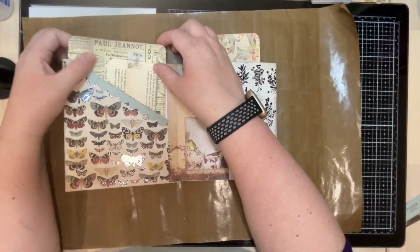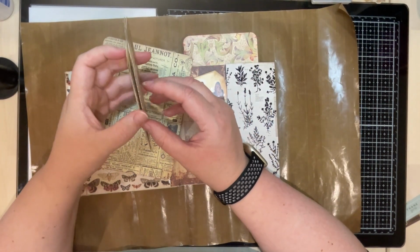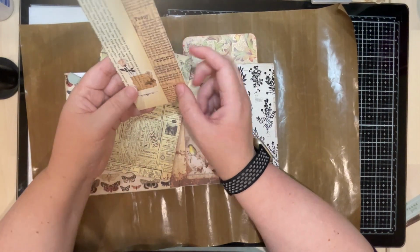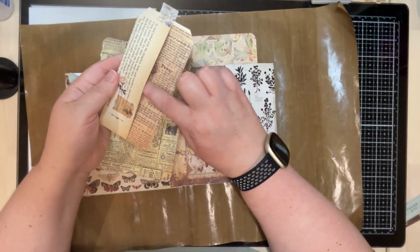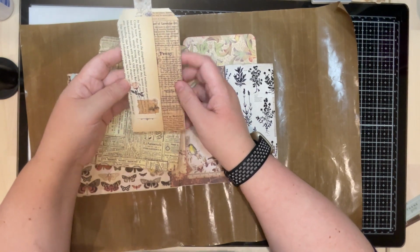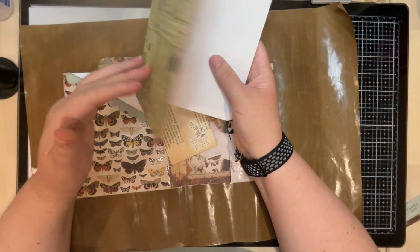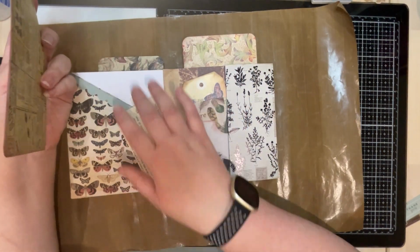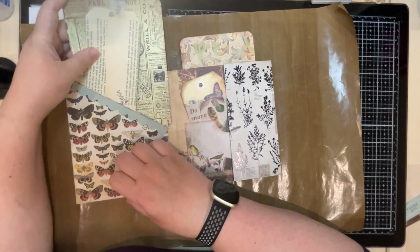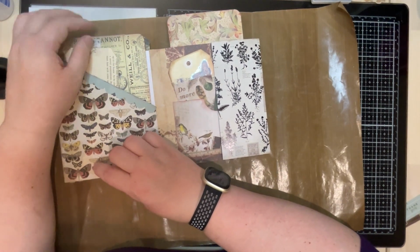So here, I've got one of my triple pocket tags made from a book page. And this time I've used washi tape that's very botanical, including a large, wide botanical one. And that's from the washi tape shop. And this is another journal card made from the same set as that one, which is, I think, the Time Traveller by Prima. And they just tuck in there.